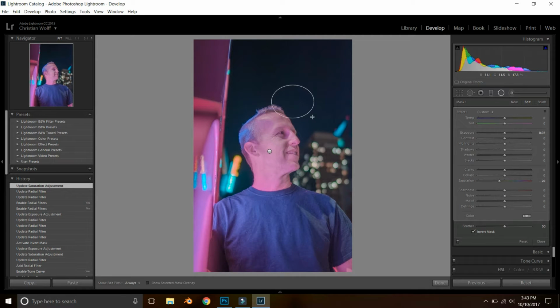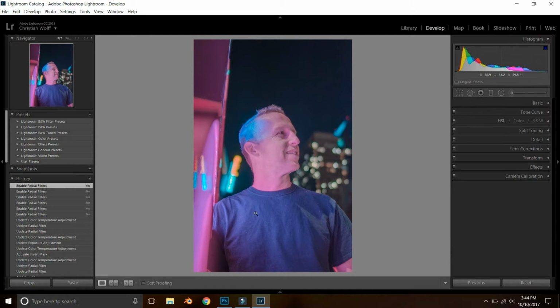Again, we're going to drag another filter and put it over his hair here. I want it to be a little bit more blue. So again, just make sure it's inside whatever layer you want it to be. Add a little blue there, ramp up the exposure a little bit, and make sure the blue fits in. So look at that. Now we have more of a natural looking separation from the hard line that we found right here into a more natural looking blue, which is reflecting off the sign. So you see there's a letter C here, and there was an O over here that was blue or something like that. So you can see we have some blue on his hair. We're going to fix that by just doing a radial filter.